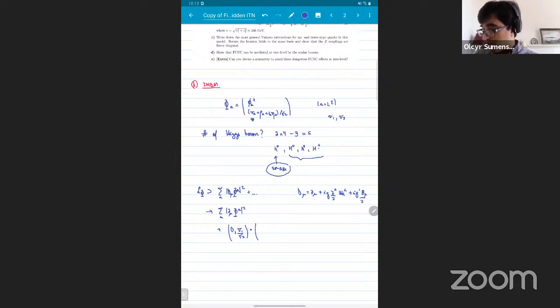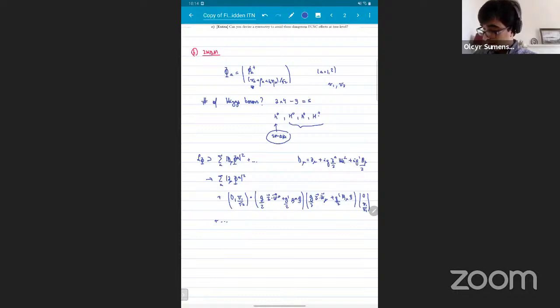basically the terms that can give a mass to the gauge bosons are the ones that have no derivative. So when I square all of this, I just need to keep the square of the last two terms here. So that means that we have a matrix equation, tau mu plus g prime over 2 B mu I times the same thing. The Pauli matrices are Hermitian. B mu Y. And now here I have 0 and v1 over square root of 2. There are, of course, the couplings to all the Higgs, but we do not care about that because we only want to find the masses of the Gauge bosons. Okay, so that's v1. And then actually for v2, you have the same thing. So that's why we put a summation index here.